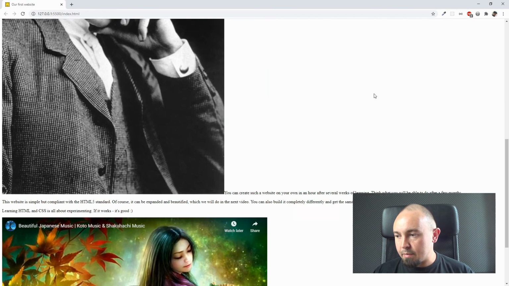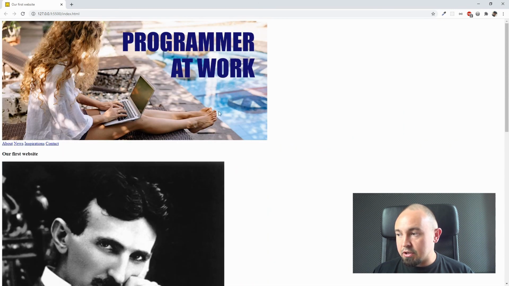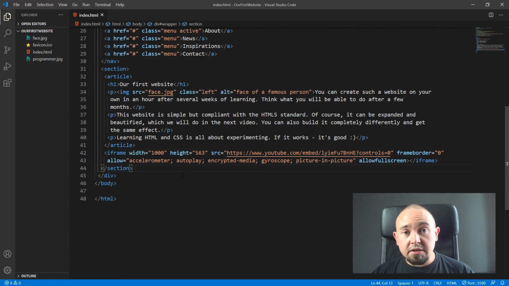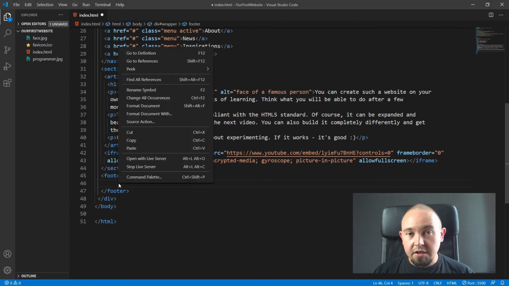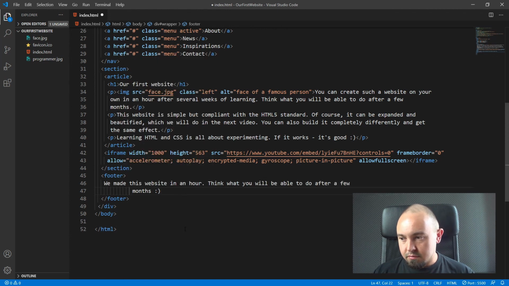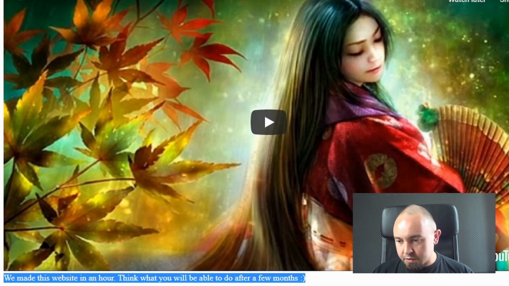Here you can see our website and this is our iframe. As you can see, it has 1000 pixels of its width, just like the image in our header, and that's gonna be the width of our whole website. The last thing we need to place on our website is the footer. So let's do this. Footer. And we could place some paragraph in it, but in our case, we'll just place some text right in the footer. Just like this. Let's see it in our browser, and we can see our footer right here.